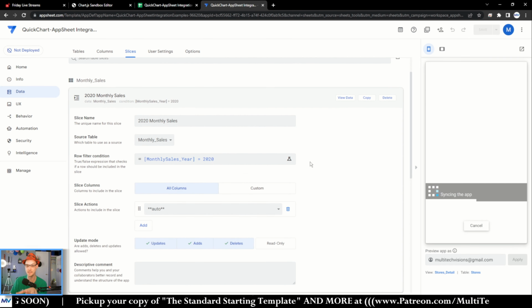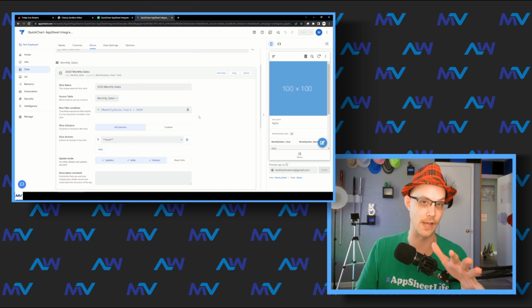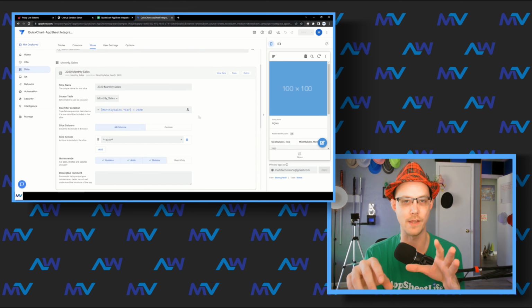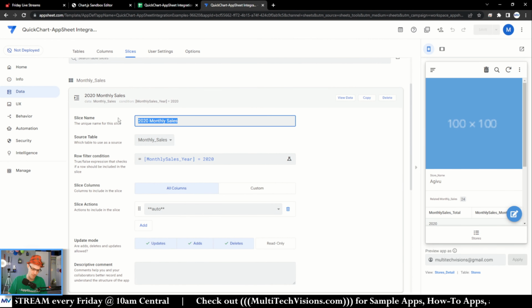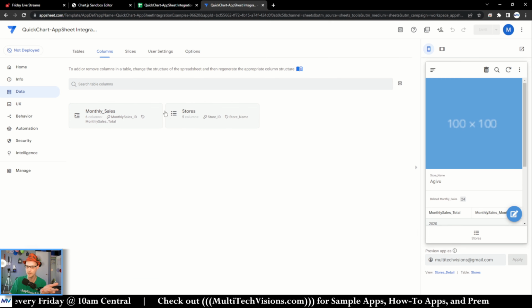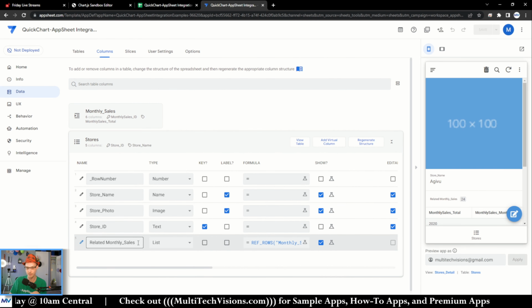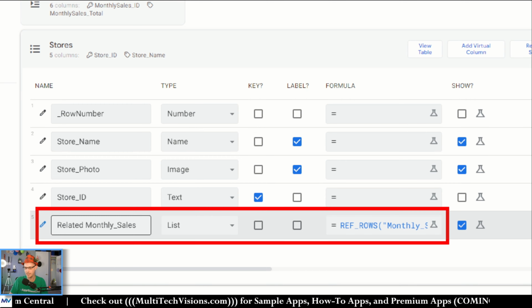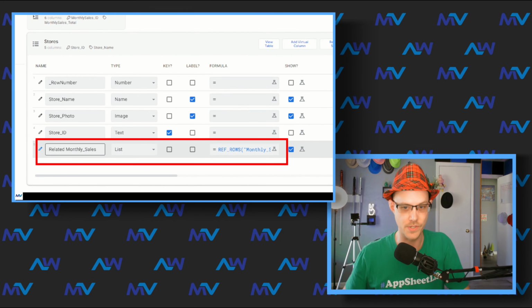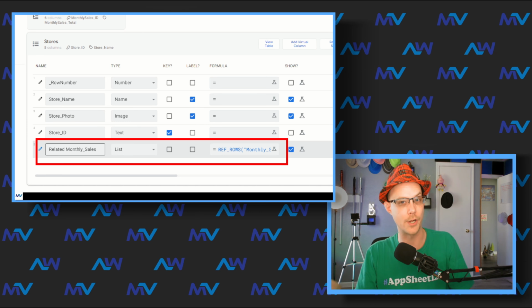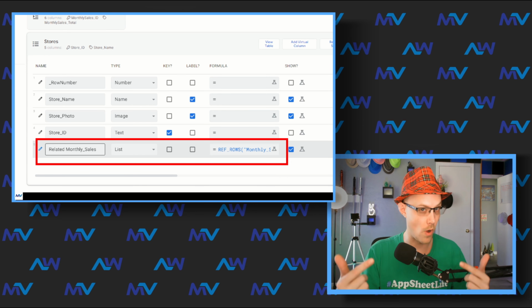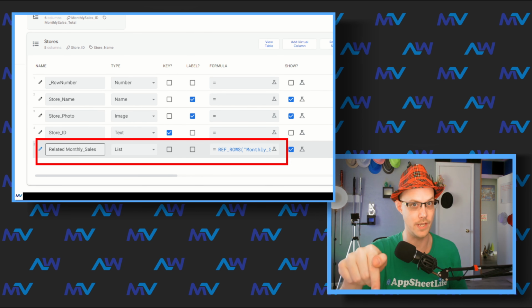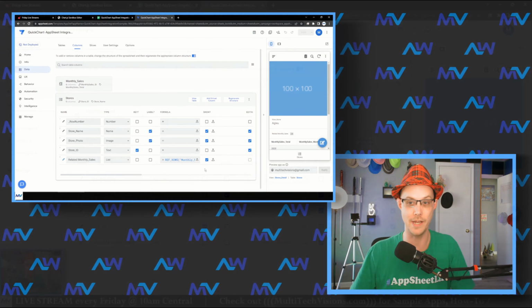Okay, so now I've got these data subsets of the individual sales records, of the individual monthly sales summaries for each year. So now what I can do is I can come in here and I can say, copy the name of this slice, go back to my store, and then down here, so this column right here is the master list of all of the items. That is every monthly sale record for whatever store record I'm looking at, regardless of the year. What I want to do is I want to create a copy of this that instead of using the root table, it uses this slice that I just created.